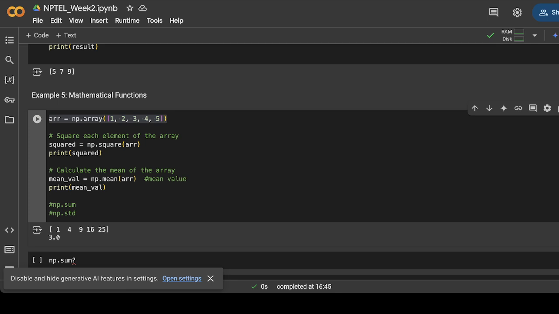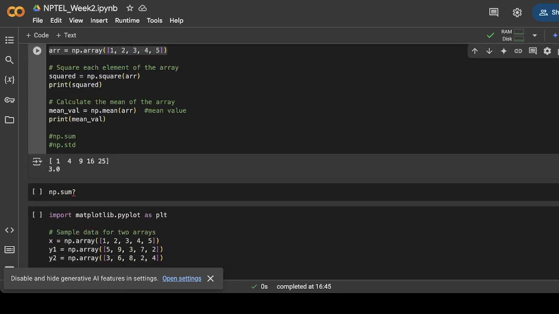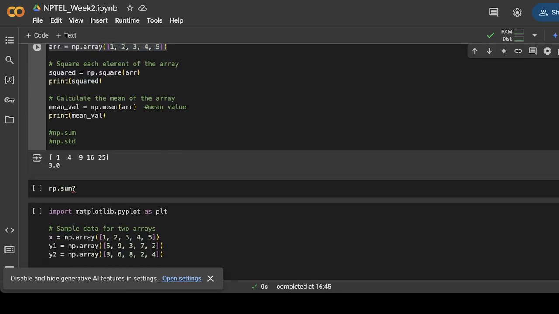Then you will get again the element wise operation for each element. It will do the square, and you will get 1, 4, 9, 16, 25, all of them. Okay. Now I can write here a comment: square of each element of the array.